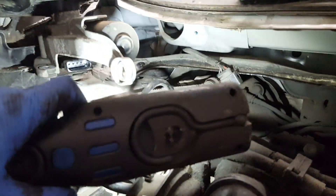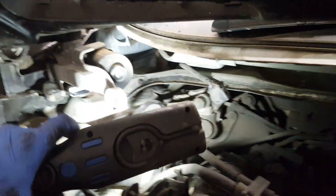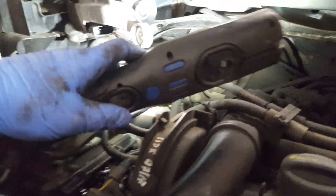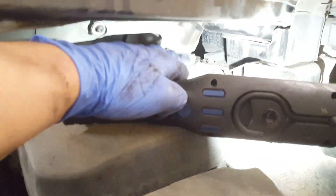That's all you have to do guys, and then obviously undo those three and that will drop. Then hopefully you know what to do — how to remove the spring — because if you don't, and you haven't got a proper spring compressor, don't do this job. Yeah, it's pretty much the same on the other side — one screw, the other screw, and then you can get to them as well.